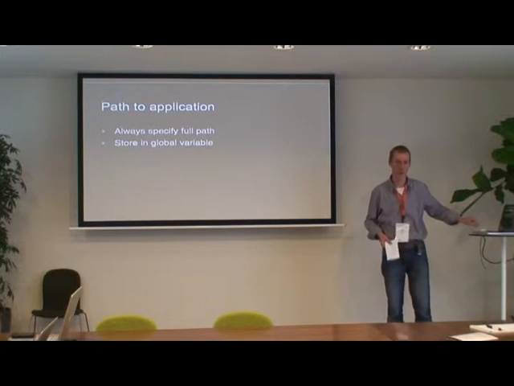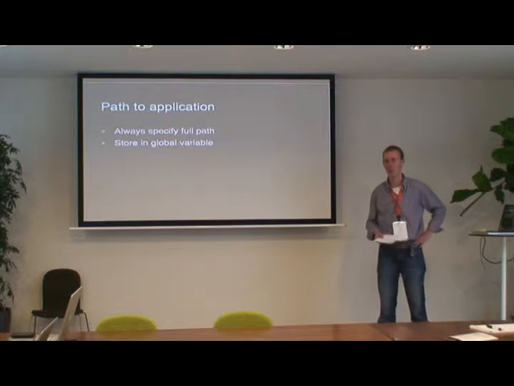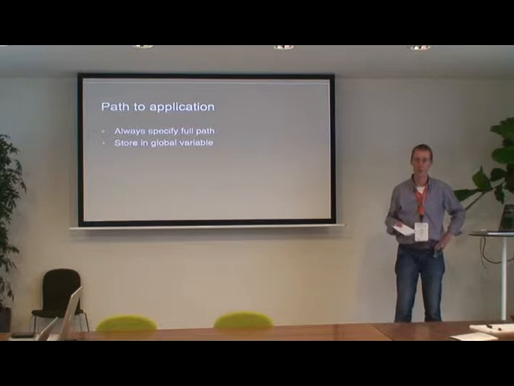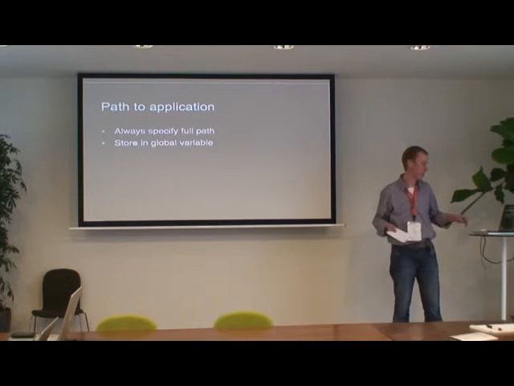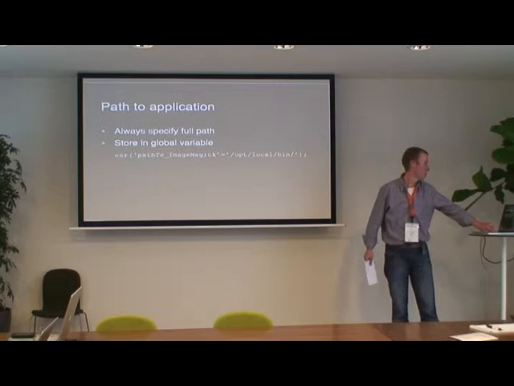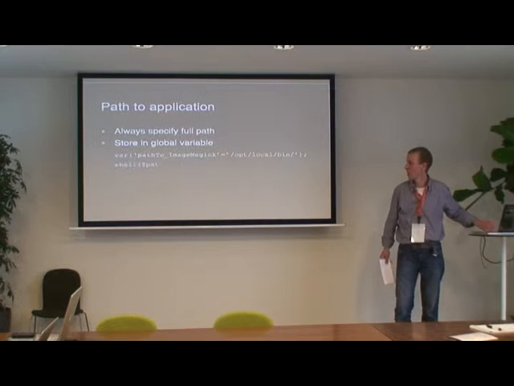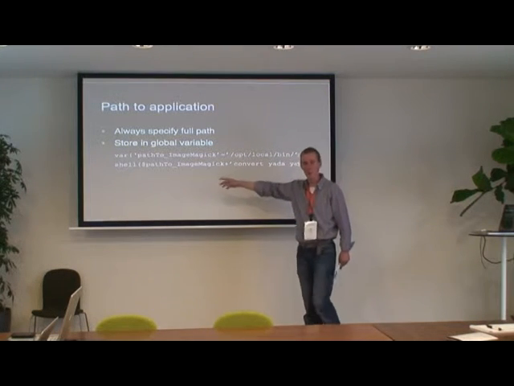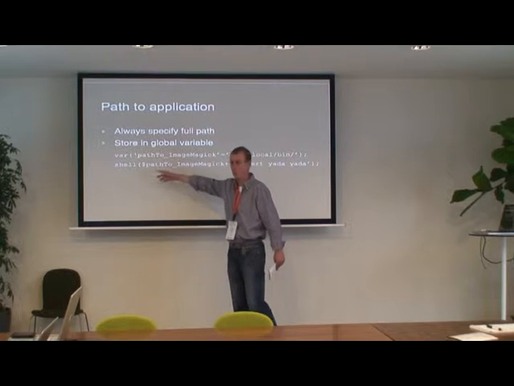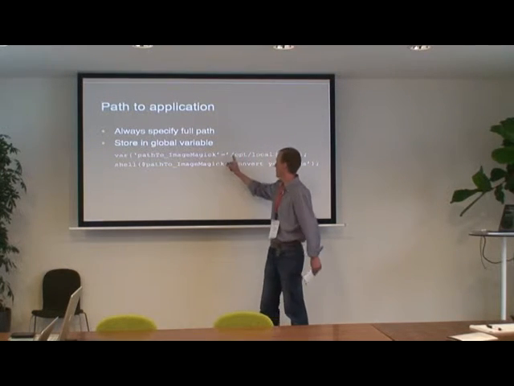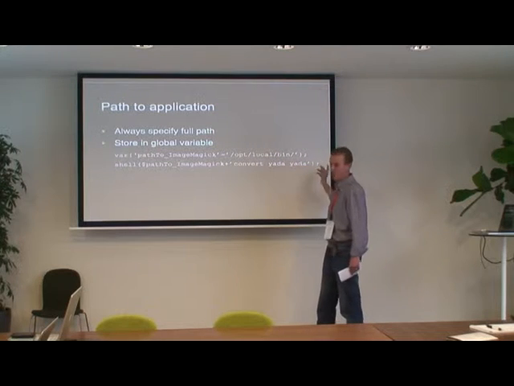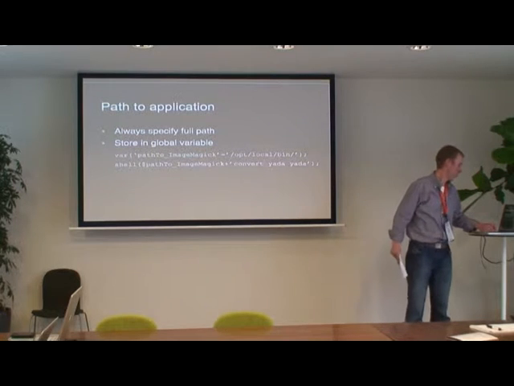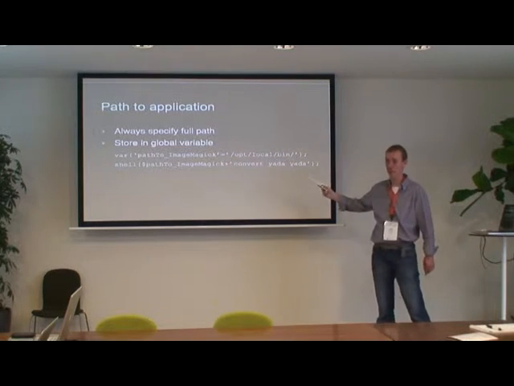I will store that in a global variable. For example, you can store it in a database and have your system declare it when the site starts up, something along those lines. Make sure that you have it somewhere that can be accessed by every page that uses these command line applications. For example, for ImageMagick I set an application path to ImageMagick, and I store it in /opt/local/bin. Then when I call ImageMagick, I run the shell command, usually specifying the variable path to ImageMagick, and then convert and so on, whatever I'm doing with it. So that means that it will always find ImageMagick and I don't have to remember where it is. It also means that I can easily change it if I reinstall it somewhere else.